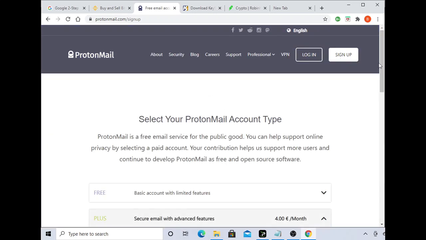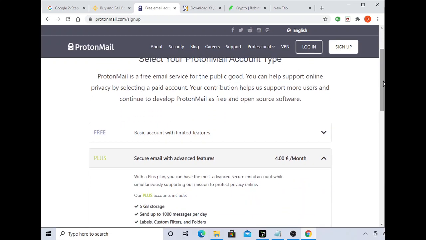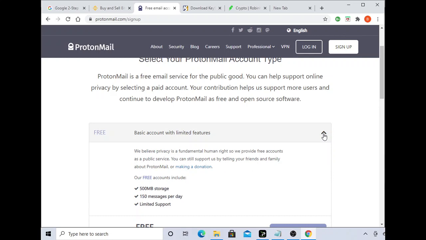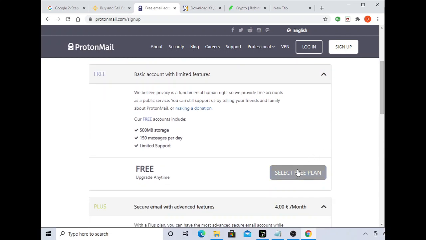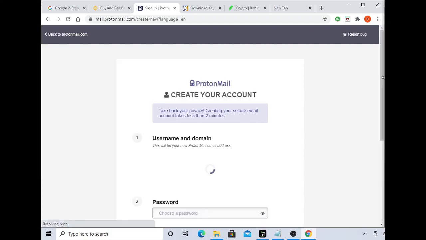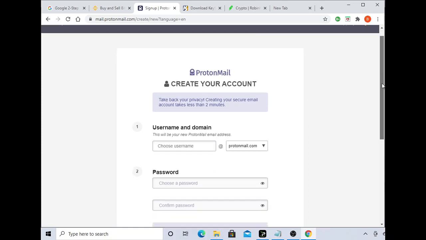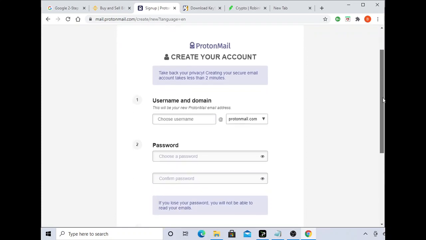When you're setting up a new email, I would recommend that you do not use the same email handle that you've maybe used for the last 10 years with Gmail or Hotmail or Yahoo, unless you feel secure with that email. If you feel secure with any email address, by all means use it. You do not need ProtonMail. This is just what I used.